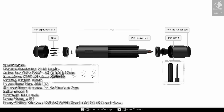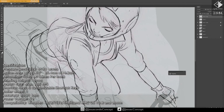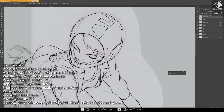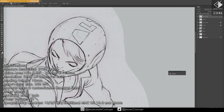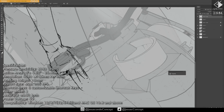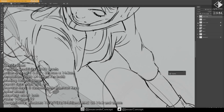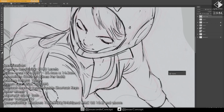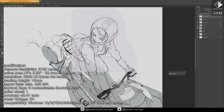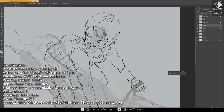So what's the worst? The button on the pencil, you cannot find it at all with your fingers. You're using it and you have to look at the pen to see where the button is, because it's so hard to find it with your finger. It's the same texture as the rest of the pen.